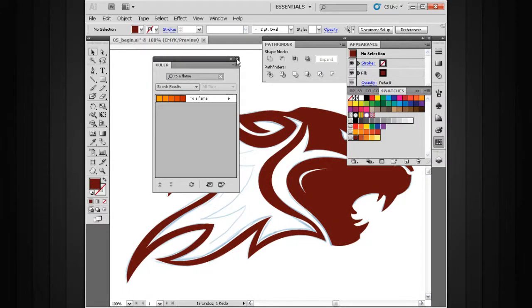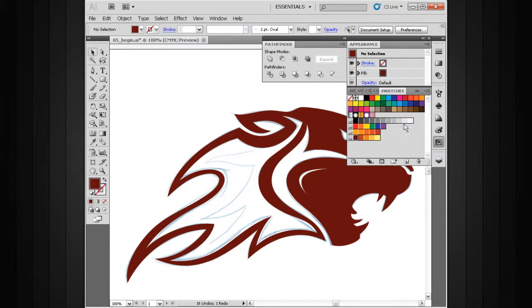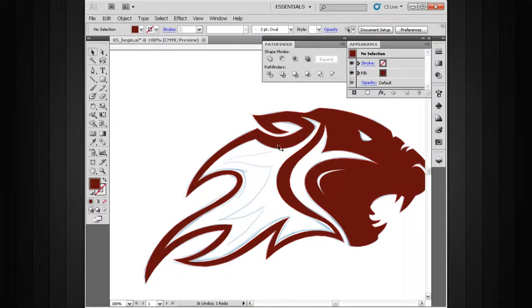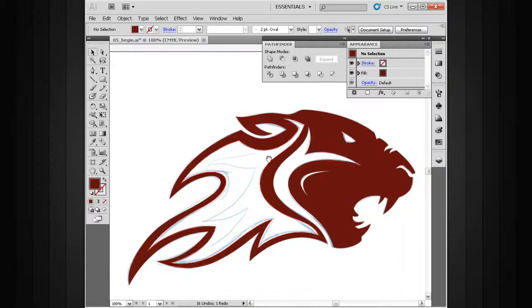So just a quick note on the colors we'll be using in this logo. Let's go ahead and hide that swatch panel. Alright, great. So here's where things are going to start to get fun, because I want to create a flame shape right here on the inside of this negative space, but I don't want it to extend past this inside edge of our red shape. So let me go ahead and show you how I would begin doing that.